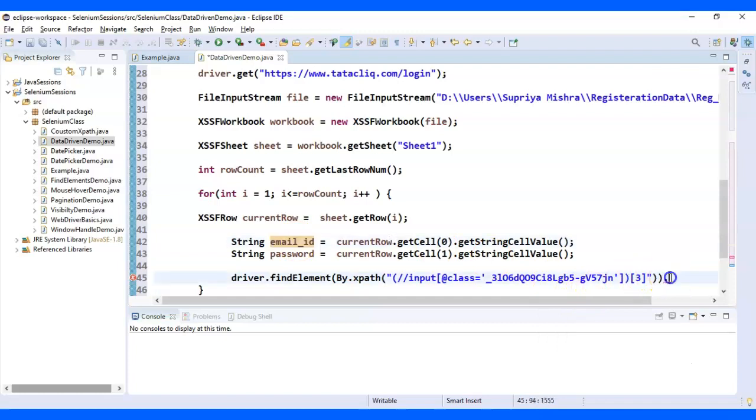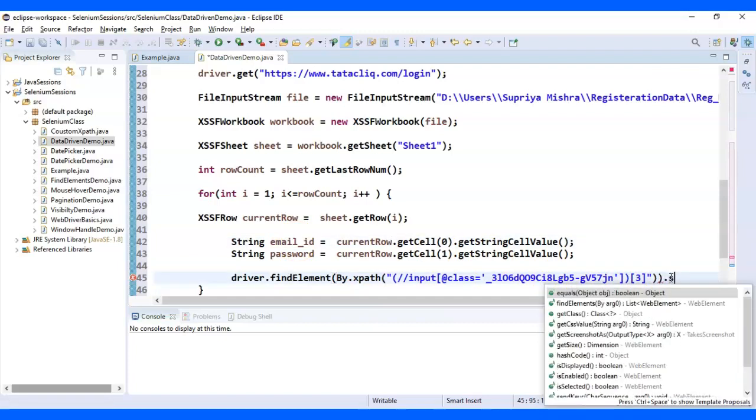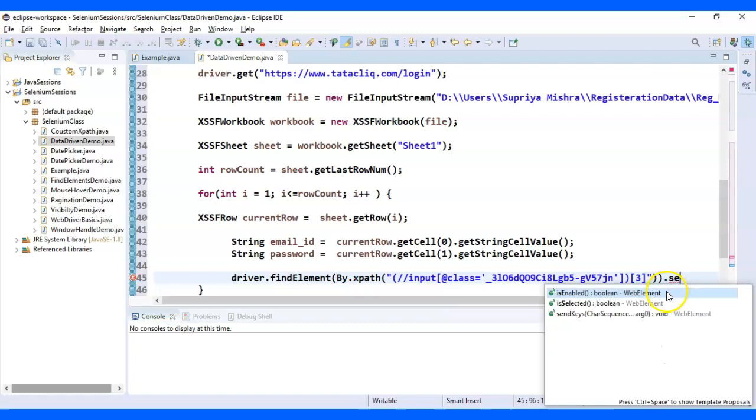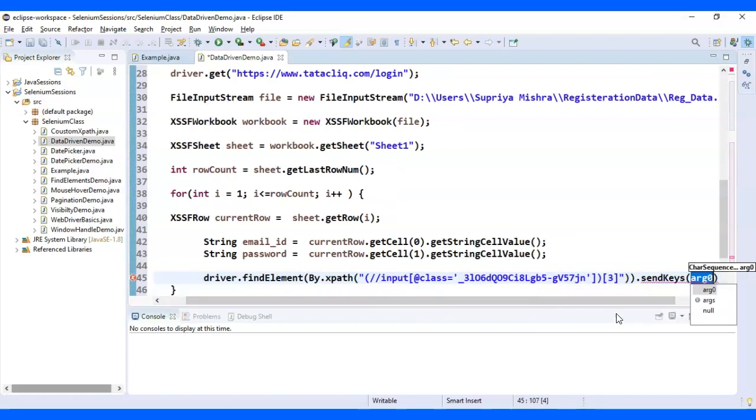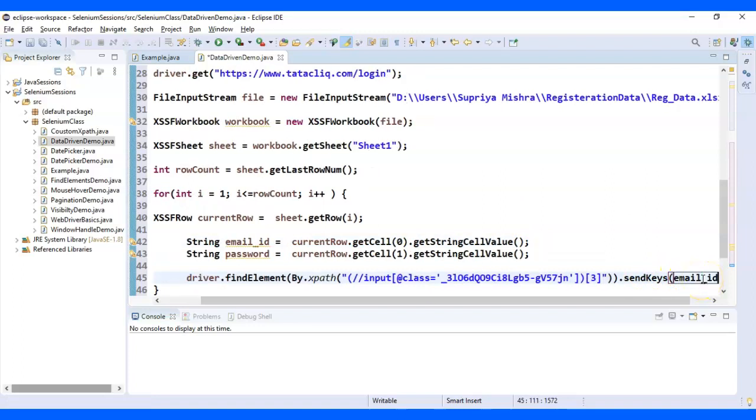So I'll say dot send keys, and I'll just pass this variable inside the send keys method.